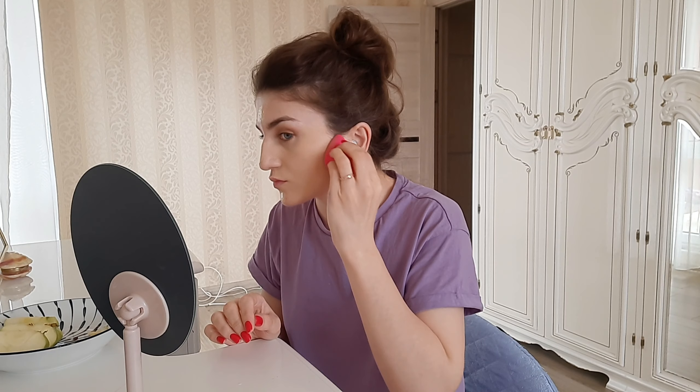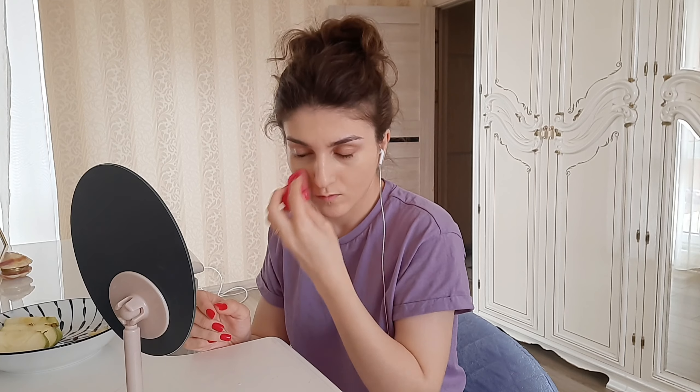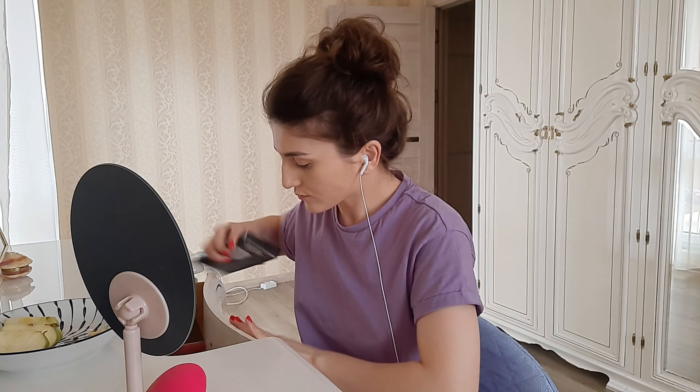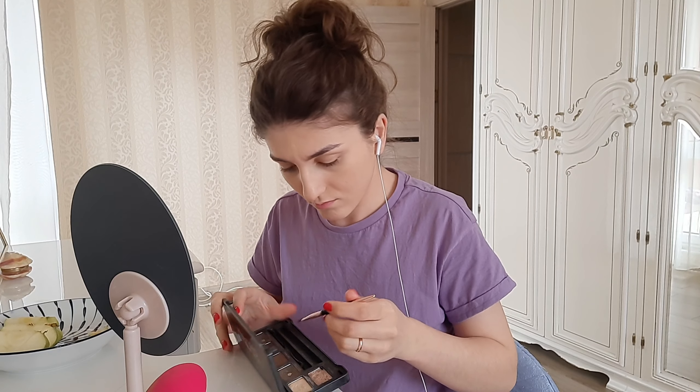Here you will see the technique I'm using. I've never learned how to apply makeup — the application is something I found works best for me. I've tried applying it with my fingers, with a dry Beauty Blender, and this wet method seems to work the best on me. Don't forget to blend your foundation to your neck because you don't want a harsh line. Make sure everything is blended and there's no feeling of a mask around your hairline or neck.